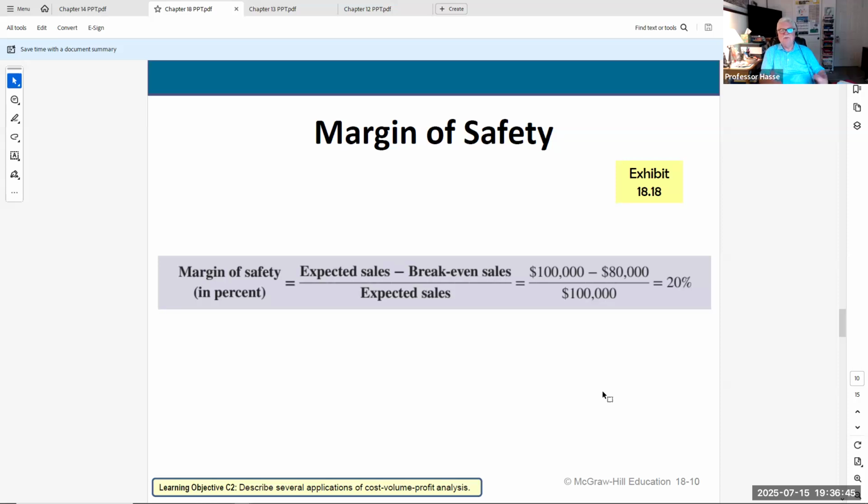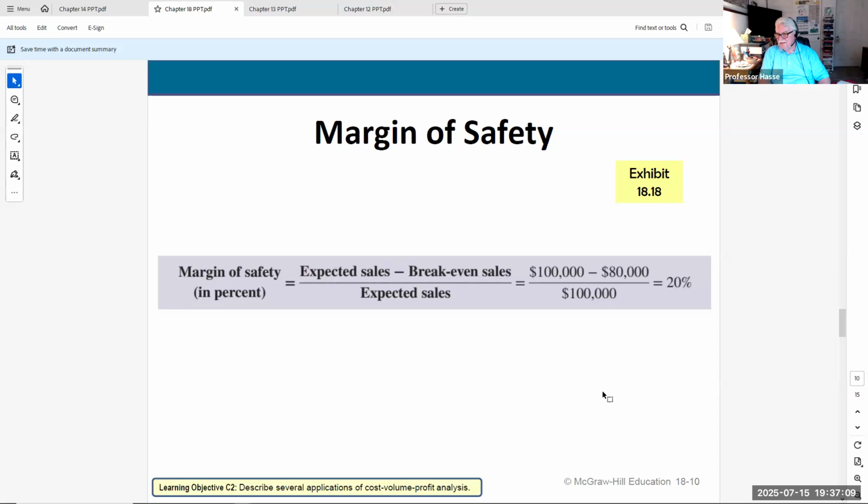That's where that's important. So if somebody in your organization comes up to you and says, geez, I don't know about this upcoming year, our margin of safety is only going to be about 5%. Whoa, we're not projecting very many sales higher than break-even to make money. We're not going to be making much profit this next year when our margin of safety is only 5%.